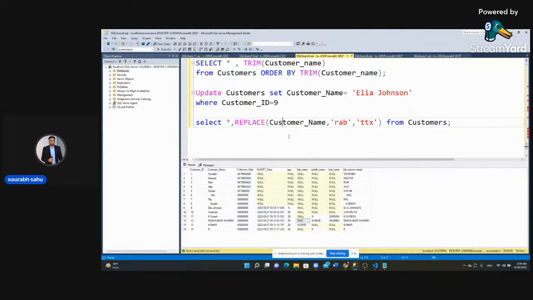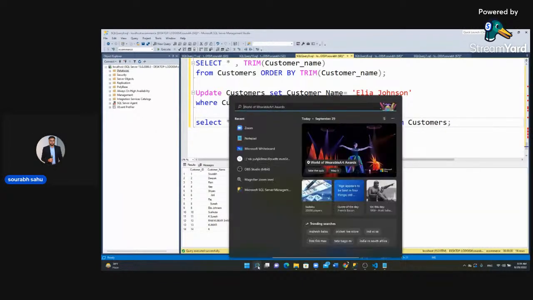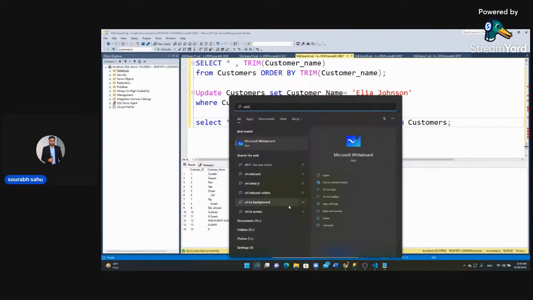All right, so today let's start with stored procedures.